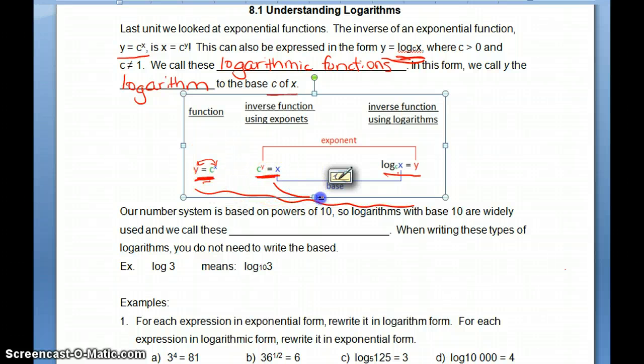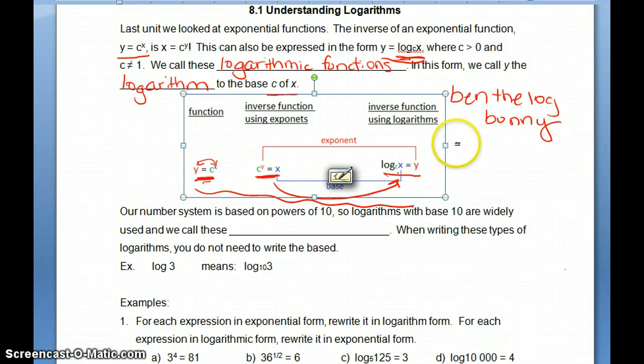And sometimes it's a little bit harder to remember how we're supposed to write this in logarithmic form. So there's actually a nice little saying here. We have, say, Ben the log bunny. Might sound a little bit crazy, but this in itself will help you to remember to switch from exponential form to logarithmic form. So first, say we just had some exponential function, b to the power of e is equal to n. Right here is Ben: your base, your exponent, and the number that it's equal to.